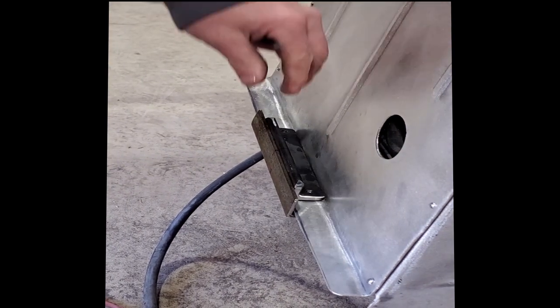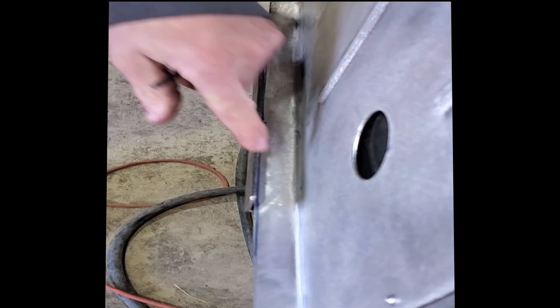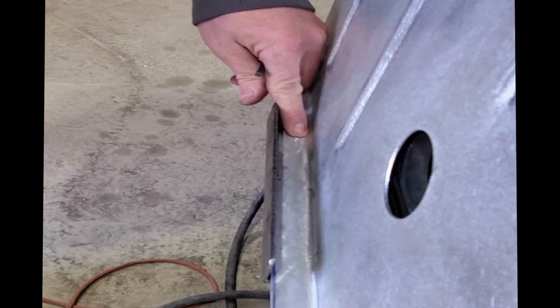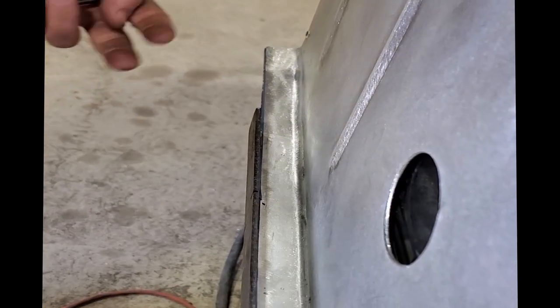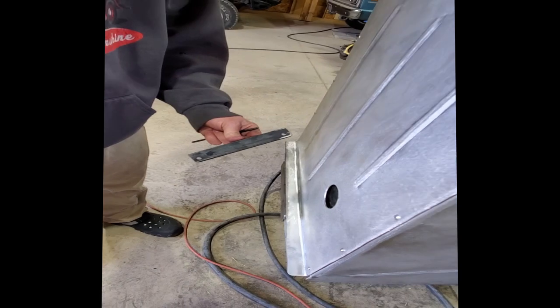One divot there. So now when I pull this off, I don't know if you guys can see the marks, but you can see two divots right there. So it's going to tell me exactly where to drill. So I'll drill these out all the way through my bracket down here. Then my knobs will go through the bottom side into my bracket here that's already been drilled and tapped.